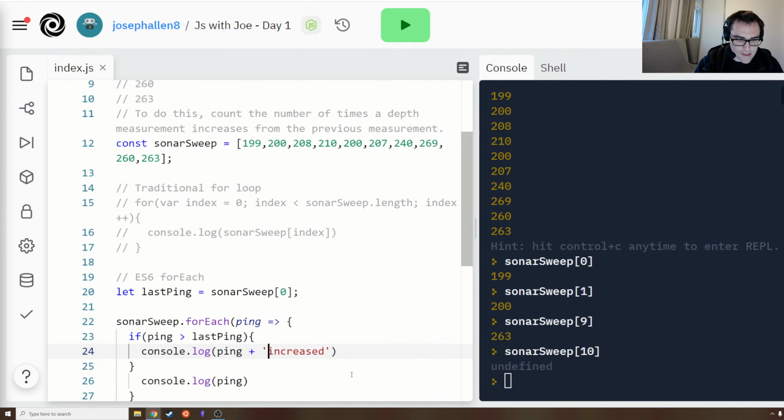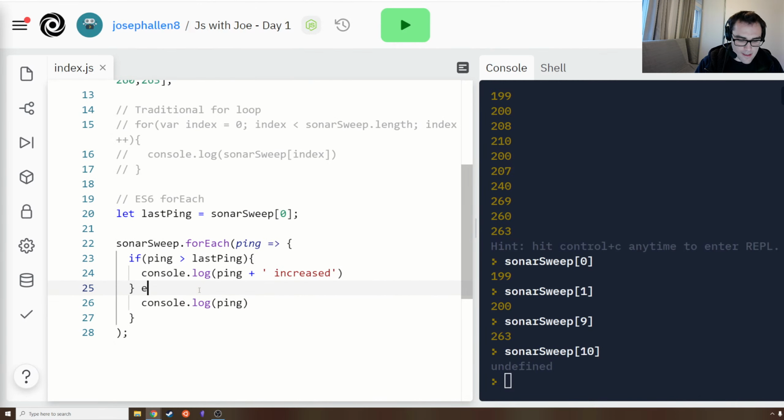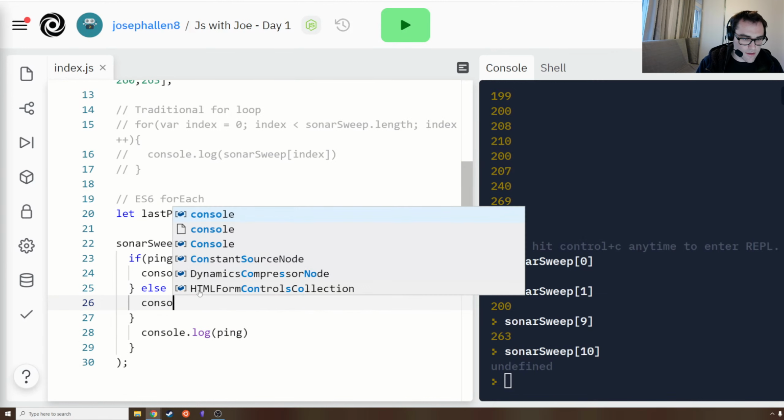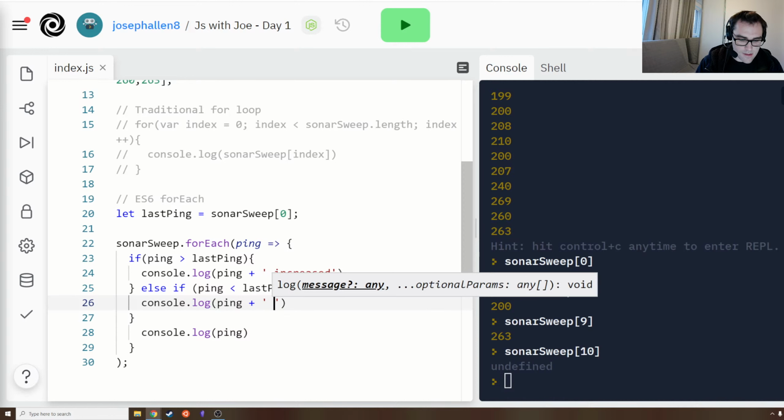Yeah, ping plus space increased, and else, well, it might be the same, so we actually need an else if ping is less than last ping, then we have decrease. So we can do console.log ping plus decreased.